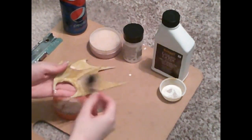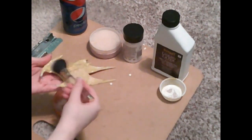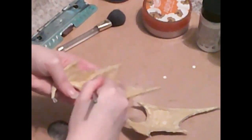Then let that dry fully before powdering everything. Latex is tacky when dry, and powdering it gets rid of the tackiness. Now onto the best part, coloring.